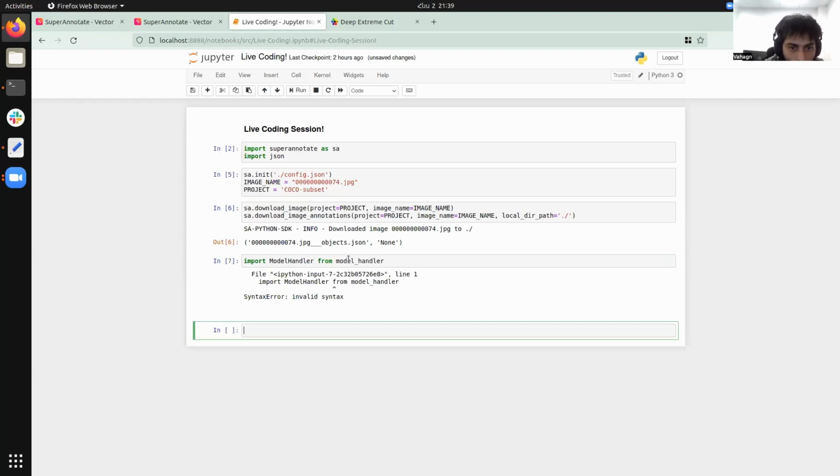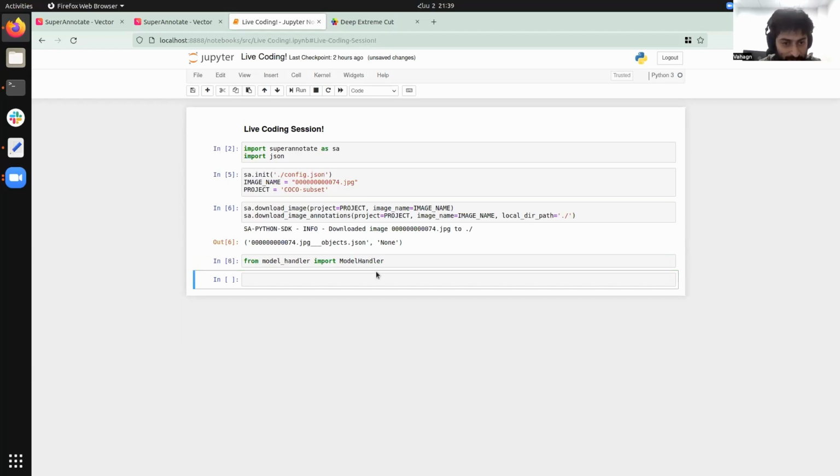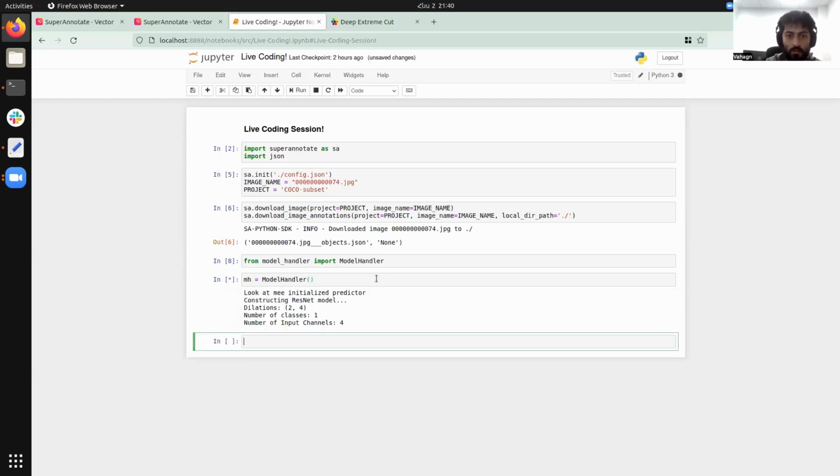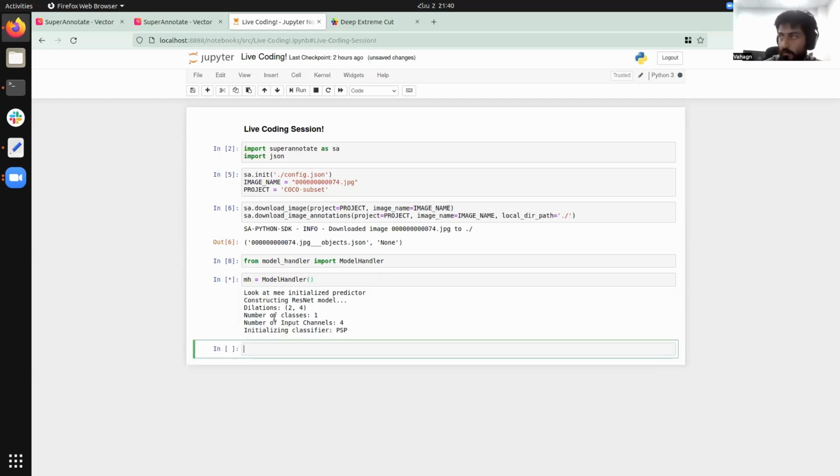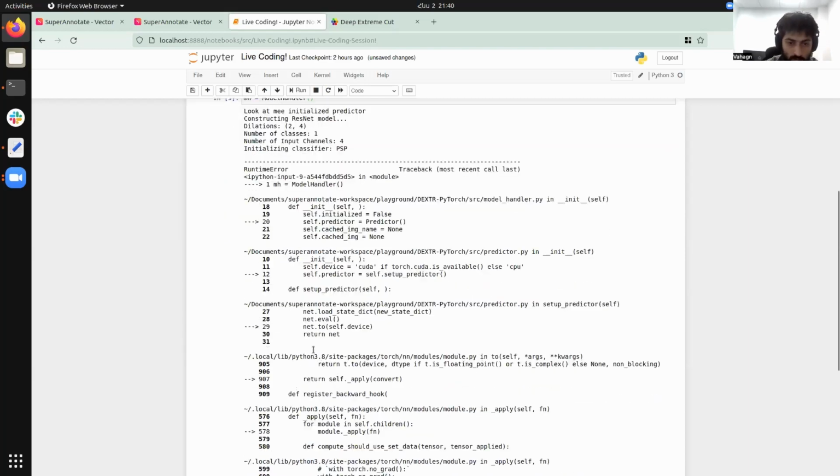From model handler, import model handler. Makes much more sense. Let's initialize it. Let's have our model handler object. We will share the code with you. You will have it.